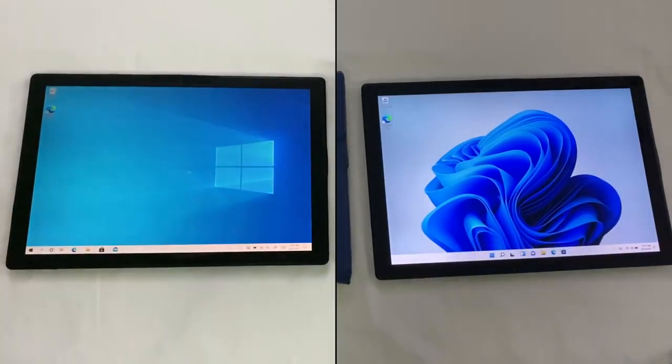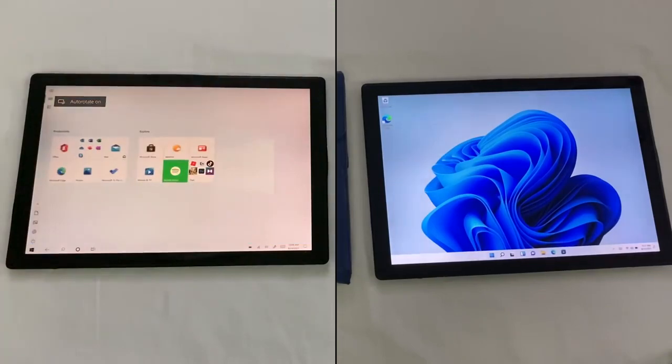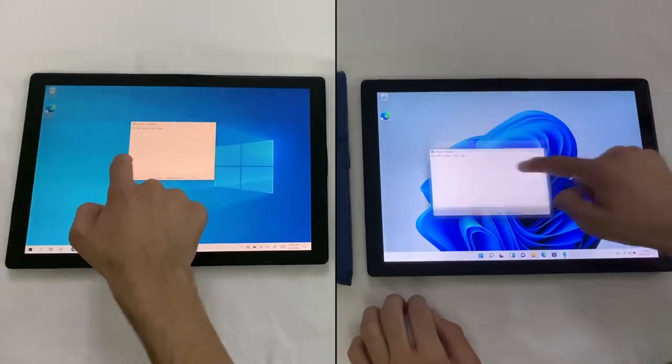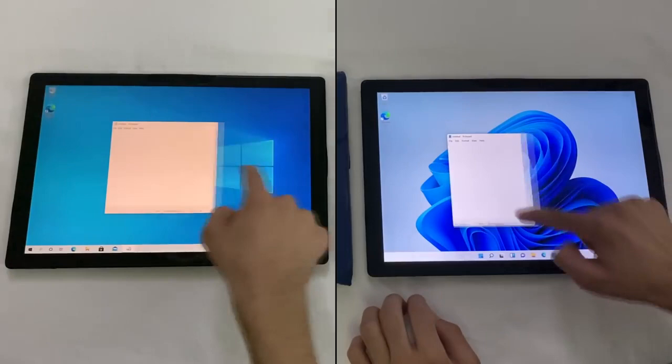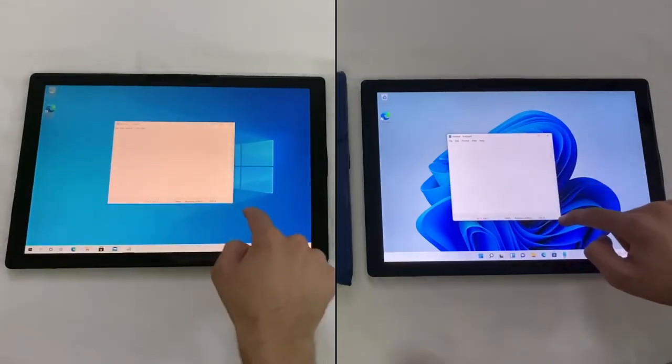However, Windows 10 has two options. You can either space out the icons just like in Windows 11, or you can have it enable tablet mode, which is a completely different mode that is not available in Windows 11. Touch-enabled controls are now easier to use in Windows 11 because touch elements are stickier. For example, look at how my finger can resize Notepad in Windows 11 easier than I am able to in Windows 10. This is because the resizing targets are now much easier to touch and feel stickier.